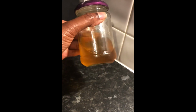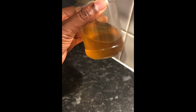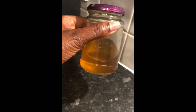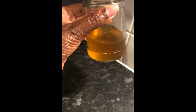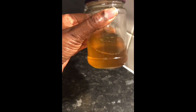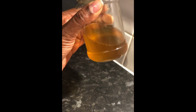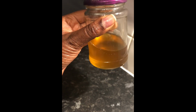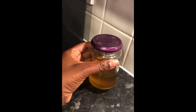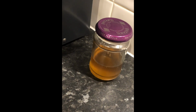You can also use it as an overnight hair oil treatment, so apply it the night before you wash your hair and it's going to be amazing. Or you can just use it like a regular straight up hot oil treatment. You can also add it to your deep conditioners, and that will help to stimulate growth and add more nutrients and nourishment to your hair. And you can also use this to make a hair butter. Just take some of that, mix it in with your shea butter or mango butter, whichever butter you want to use, and then you have a beautiful hair growth butter.